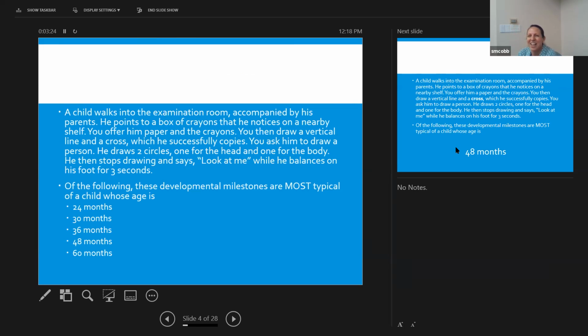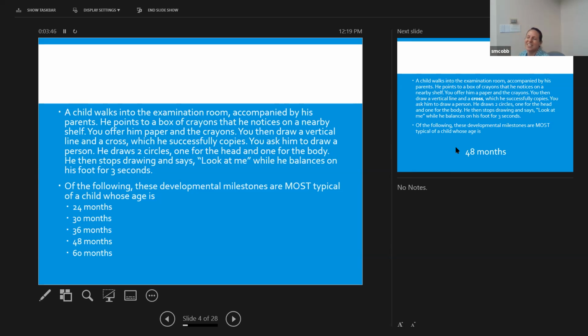So I'm trying to give you guys some examples of how they test developmental peds stuff. So you kind of know when you read the stem, like, oh, I know what this question is, because they love to hide developmental peds questions in what makes you think that you're going in a different direction. And then you're like, oh, wait, this is just a milestone question, jerks. So this is one of those.